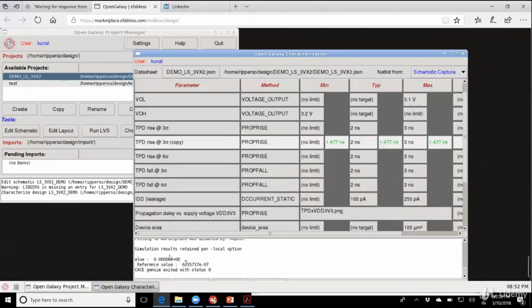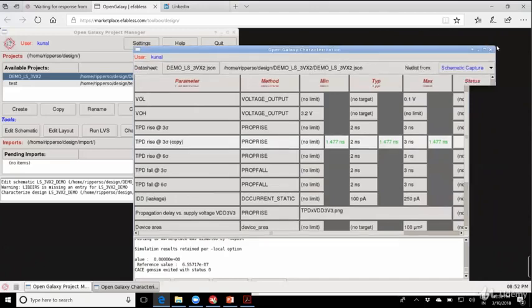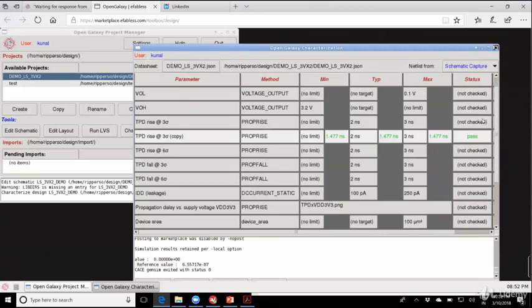Now you see ngspice running. And since it was only doing one simulation, it ran pretty fast and gave me a result which is a single value. What it was at the typical corner and 110 degrees is 1.4 nanoseconds rise time. And of course it's the same minimum, maximum, typical because I just did one simulation. If I'd done it over all temperatures, it would show me the minimum, maximum, typical over all temperatures. And that's how we do the characterization.